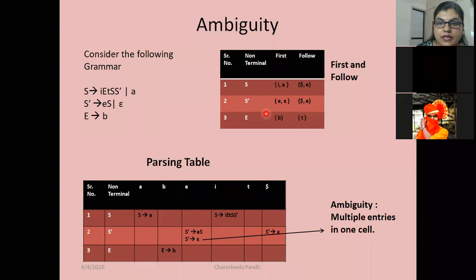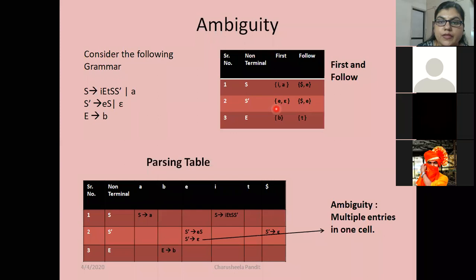Because E is a symbol in the first of S dash, you have this production S dash produces ES. And because epsilon is also in the first of S dash, you need to see the follow of S dash.